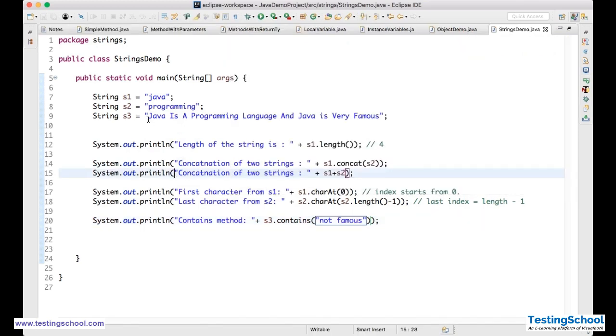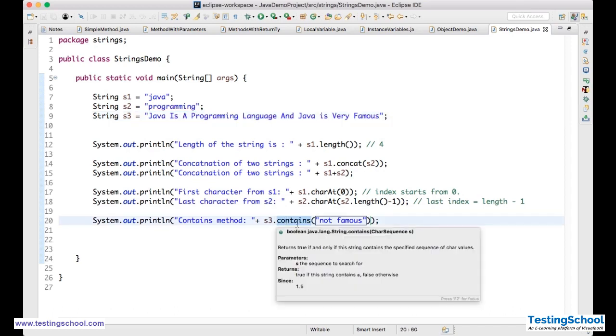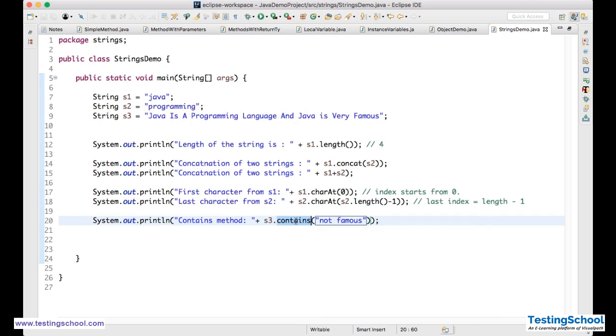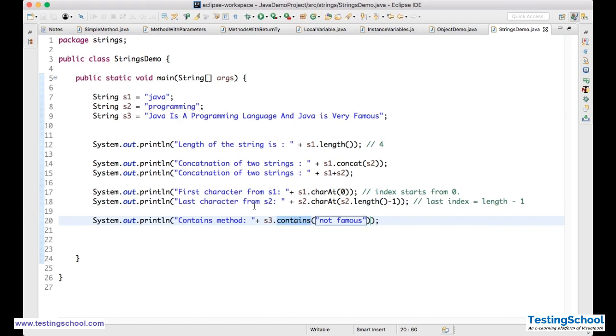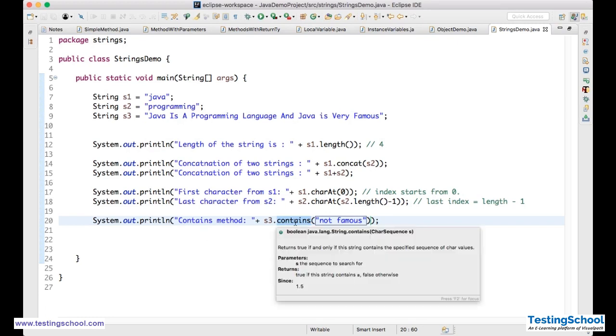Contains means it will search the entire string to check whether this character sequence is there inside it or not. If it is there, it will give me true, otherwise false. So contains will give you true or false. When I hover on that, it shows Boolean. The return type of this is Boolean. It is giving me back a Boolean value, that is true or false. Okay, this is the contains method.